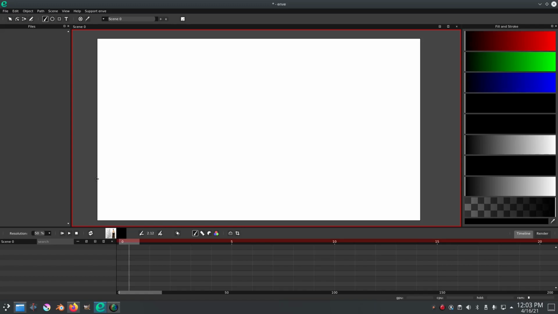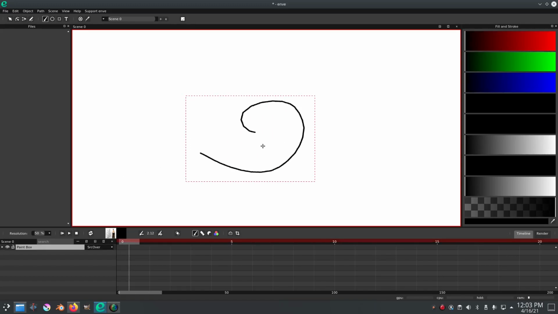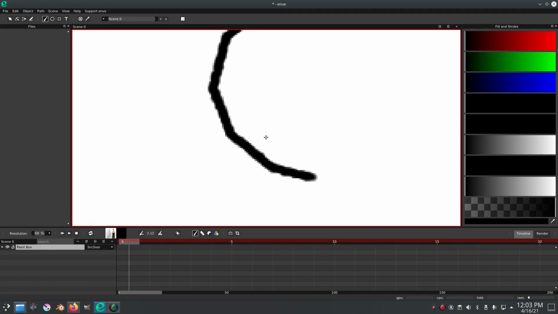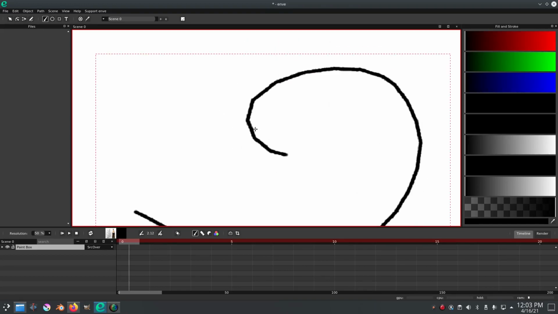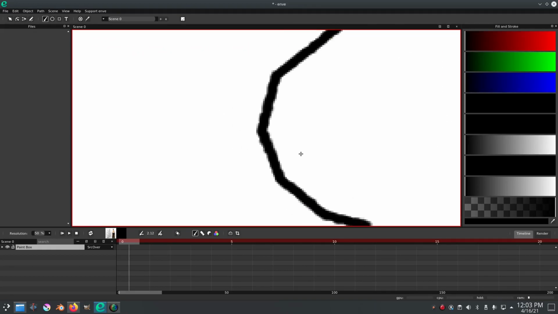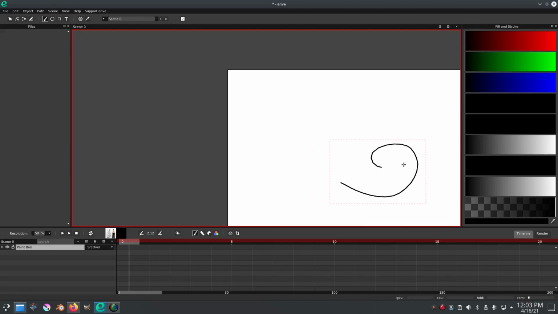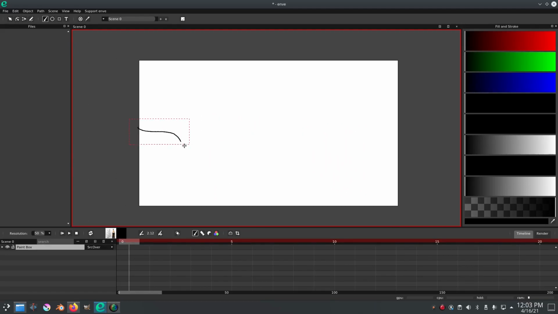Oh, okay, so we can definitely draw, right? We can definitely do that, which is nice. And this is not vector graphics, so you can see I'm just zooming in there. It is definitely raster. I'm not sure if there's a vector or not. We'll have to see. But I'm using my mouse, and this is still super smooth, which is crazy.